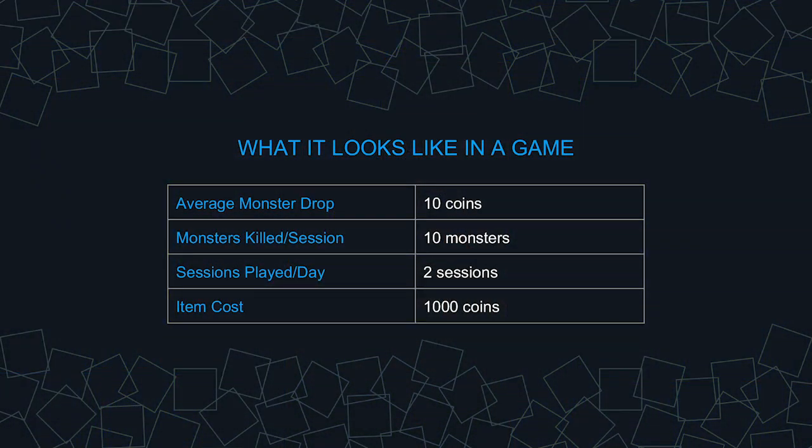You have Kevin, who kills 10 monsters in a session. He plays 2 sessions a day. Monsters on average give 10 coins per kill. How many days will Kevin have to play in order to get the best plunger in the game, which costs 1,000 coins? If you abstract that out into the key points, there's 10 coins that drop from a monster on average, that players will, on average, for this specific cohort, as we'll talk about in a bit, kill 10 monsters, and they play 2 sessions a day. Well, that's going to give you 200 coins per day. So Kevin would have to spend 5 days grinding on these monsters to get this sword.